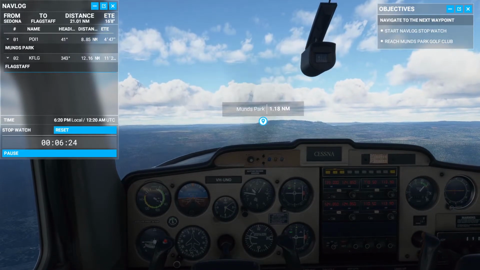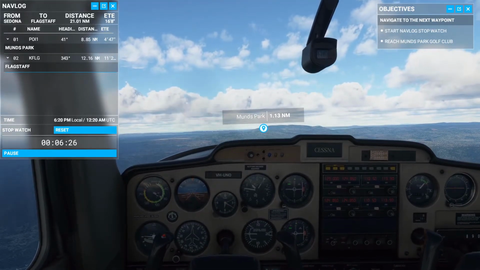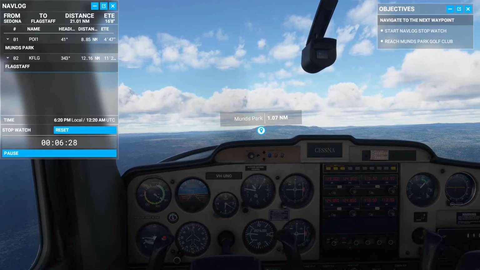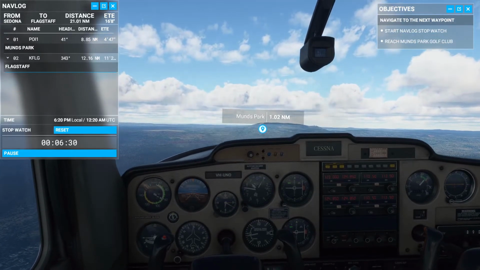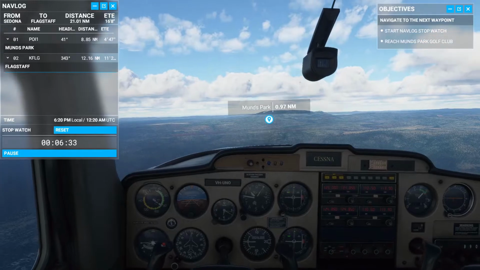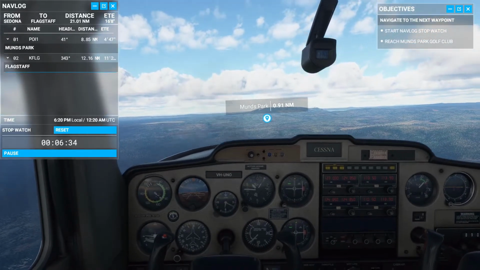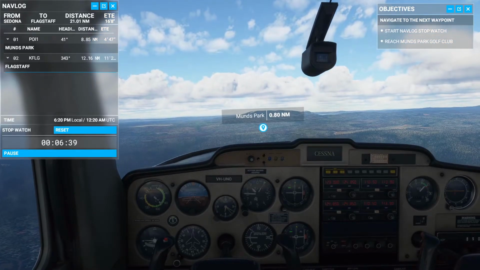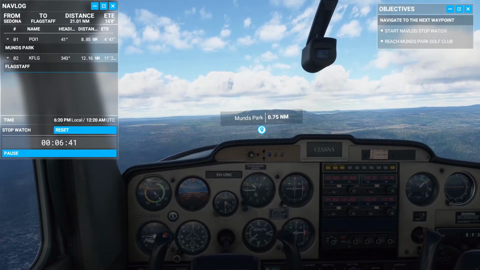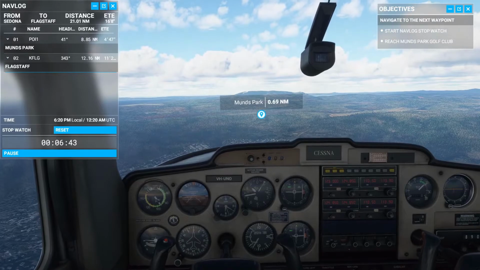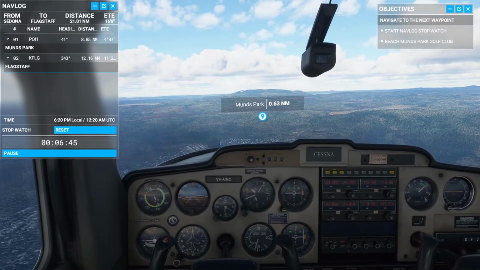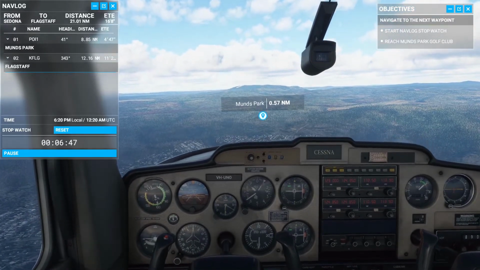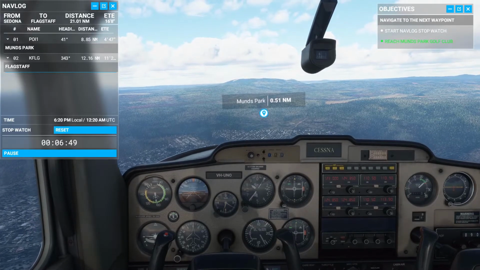Up to 1 nautical mile from Munns Park. Then from there, change the direction 343 degrees to the Flagstaff checkpoint on the waypoint. Good.